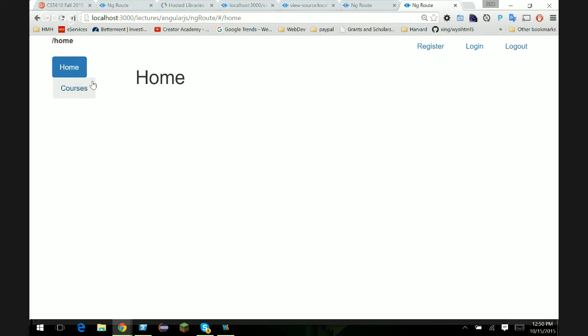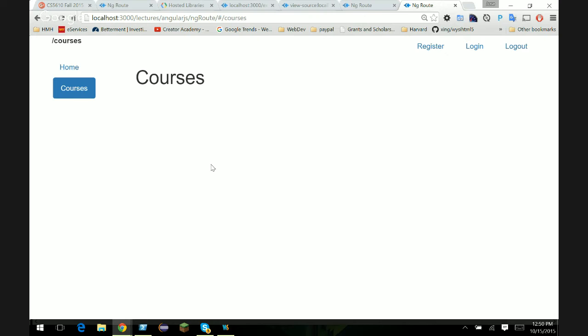Wait, did I reload? No. Yes. So for one particular page, can we have just one script file? For the home page we had app.js and main controller.js. Can we do it all in one script file? No, you shouldn't. You should break it up as much as possible. I'll show you in a second.